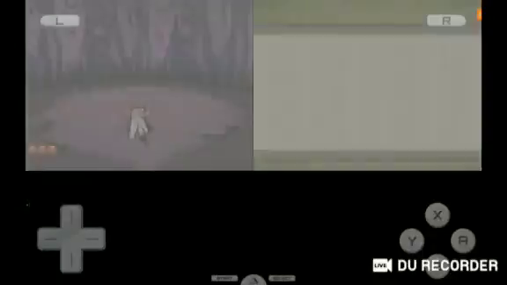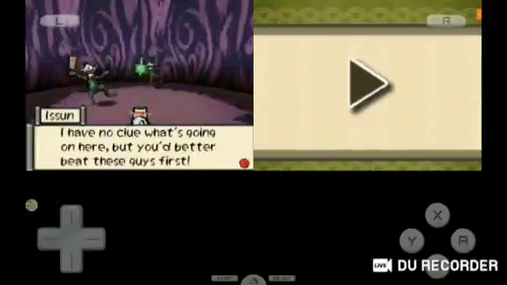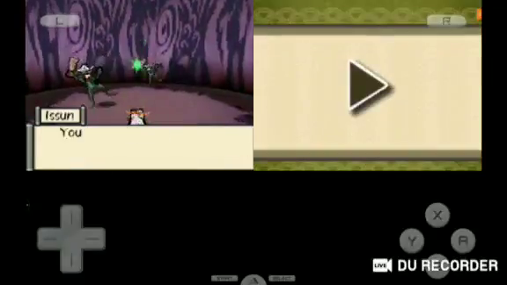The select button is to skip, not press the screen. I have no clue what's going on here, but you better beat these guys first. Hold up.